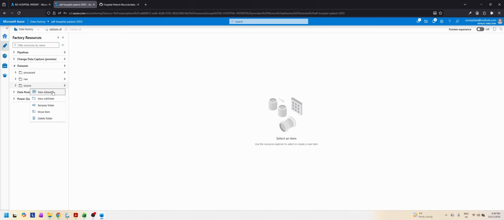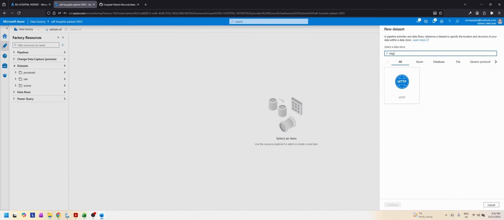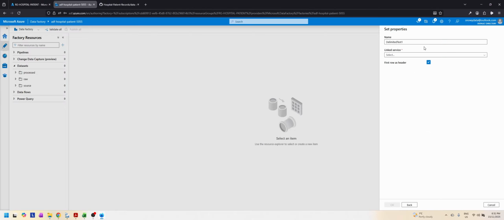So we can do new data set. Let's call it HTTP. Let's click on continue. Since we know our files are CSV, it will be this one, CSV. Let's click continue. Let's give it a meaningful name. We'll call it DS for data set.